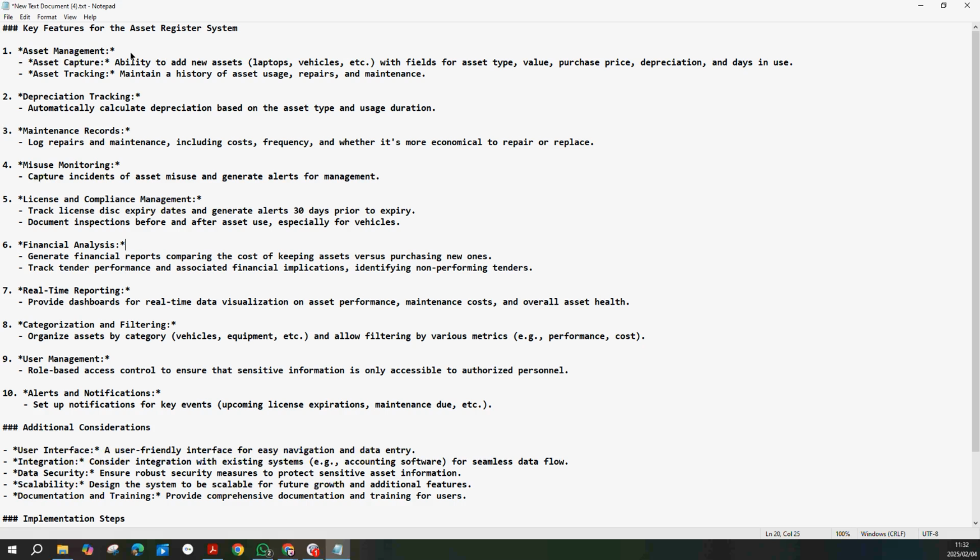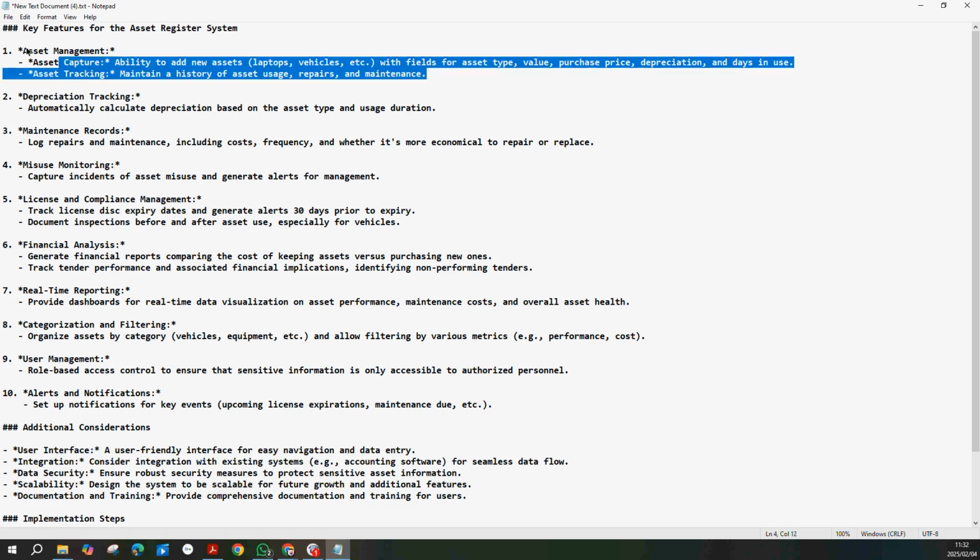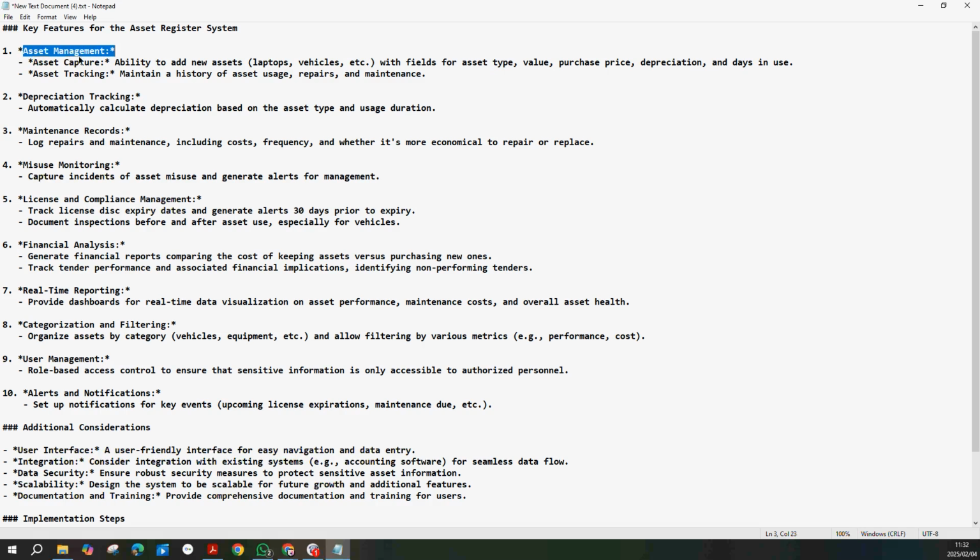I'm saying, should we do separate user requirement documentation, as in to find out exactly how asset management should be, how depreciation tracking should be, just like a small document where you will go into detail with each of those user requirements or functional requirements.